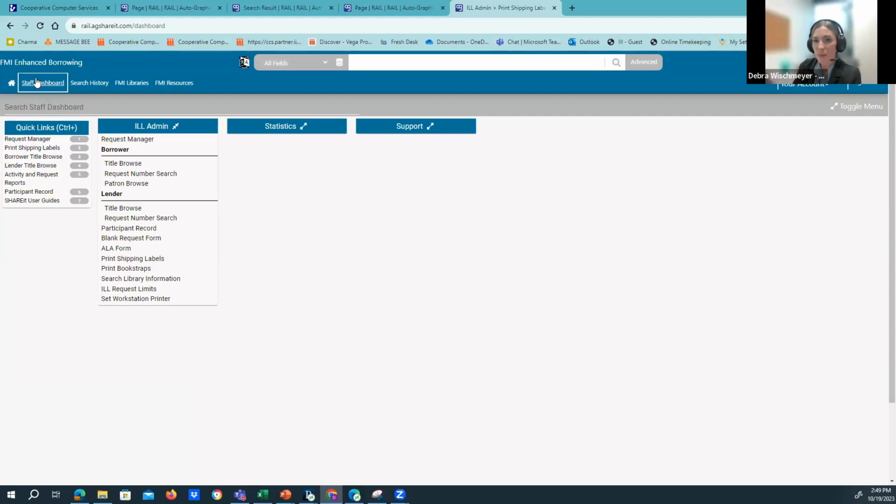So Rachel is going to be acting off screen as the borrowing library that this item is being sent to. So she's going to walk through those same steps we reviewed in the first half. That item gets sent through Rails delivery. It arrives at its destination for the patron. That library is going to get it out of Rails delivery. They're going to mark it as received here in SHAREit. They're going to give it to the patron, check it out to them.